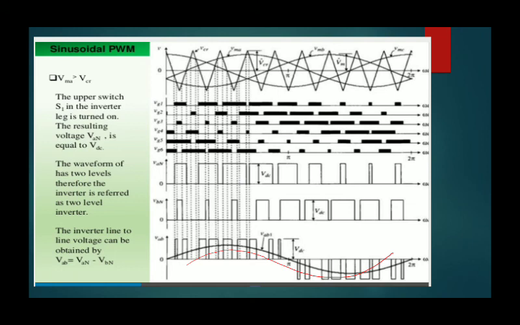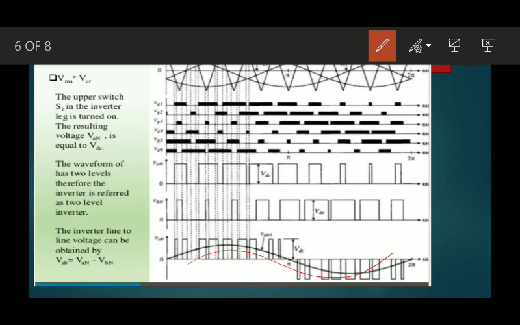This is the most important part of this PWM. You can see wherever the message signal amplitude is greater than the carrier signal, the pulses are present. Just like you can see at this point, this is greater, so it becomes the pulse like this. So similarly we can get the voltage for all the three phases of the switches here.